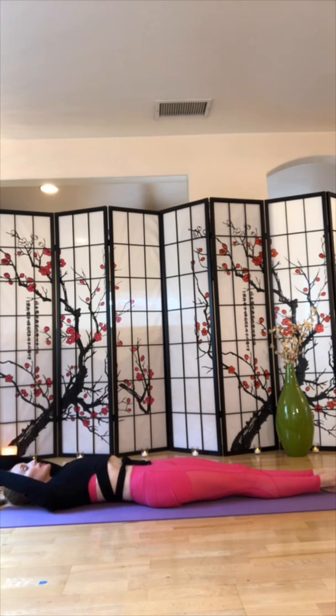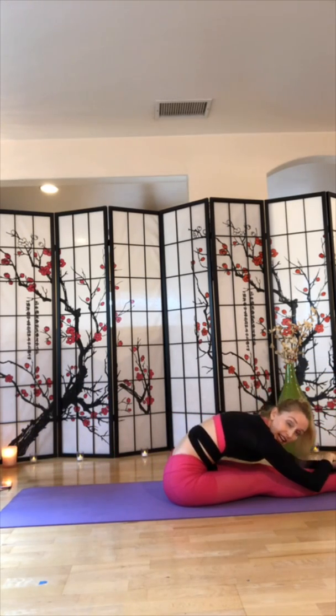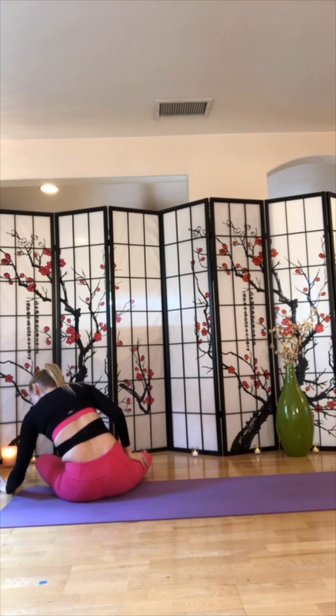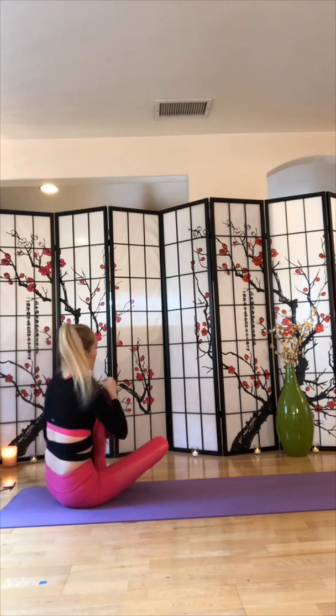This time you may fold over your legs. Stay there. Stay in a nice forward fold. Folding over, stretching your hamstrings.